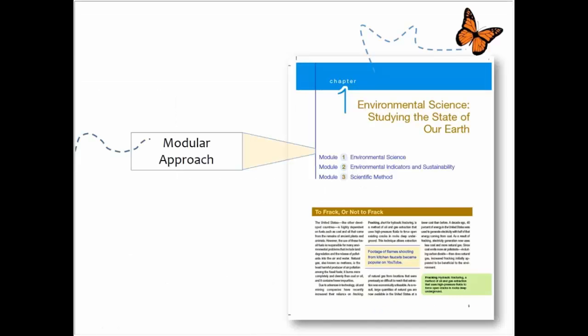So the first thing we did, the most noticeable thing, is we broke each chapter into modules. As you can see here, chapter 1 has 3 modules. We broke down the chapter. In many cases, we kept the order the same, but we came up with modules, discrete units to break down the chapters, which we heard from teachers makes it so much easier to assign, oh, read module 1 for tonight, rather than having to say, read chapter 1, pages 1 through 17, or something like that. So that was one of the things.